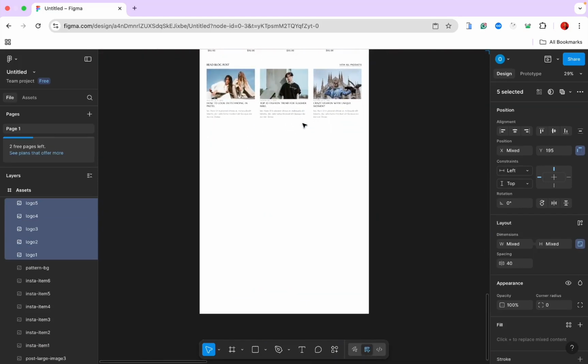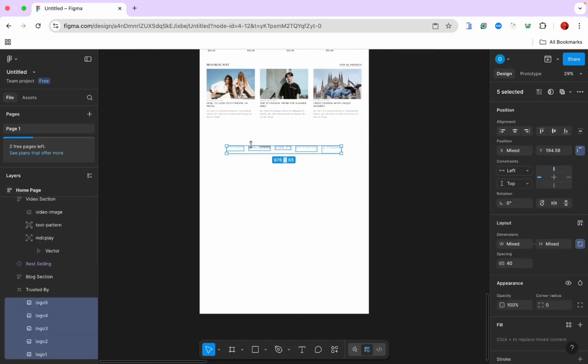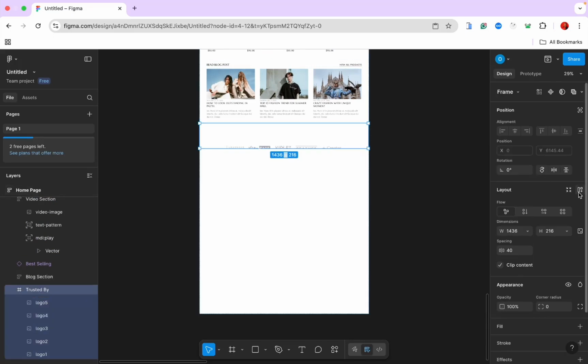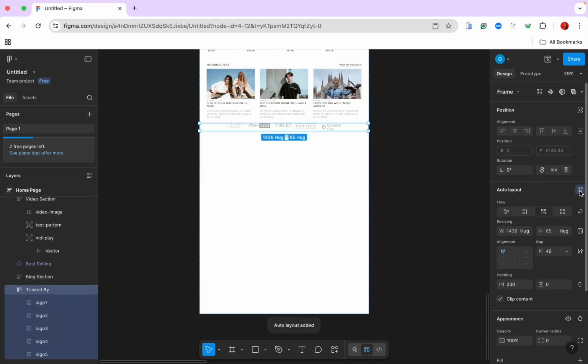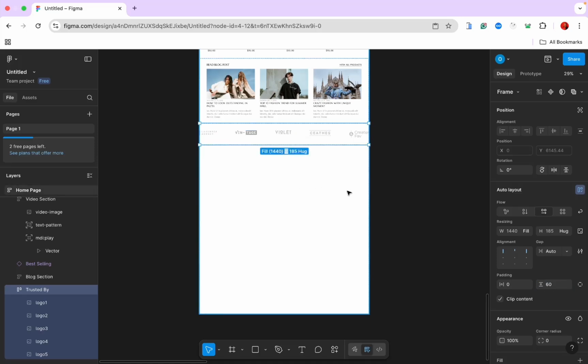Then we come over here and we paste them. We convert this to an auto layout. I'm gonna give the gap to auto. This width is going to fill the container. We don't want it to have padding for the left and right, but for the top and bottom we would want it to have padding of 60 pixels, and that's it for this section.